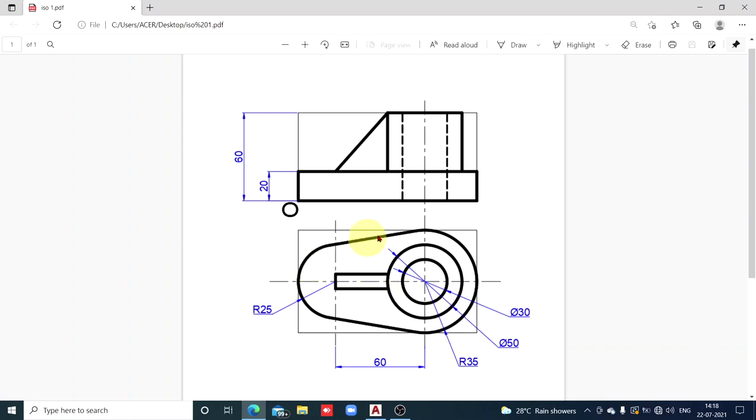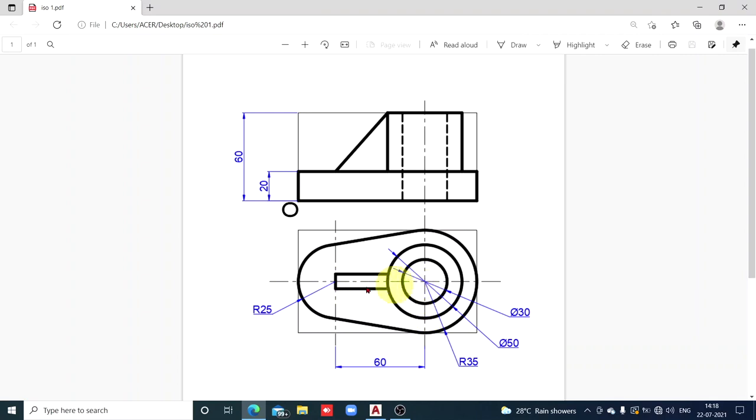So let's focus on the base plate first, one at a time, and you must know what exactly you are drawing. So in the top view, its true shape appears. So here it is edge, circular edge of radius 25 on the left side and circular edge of radius 35 on the right side, and center to center distance is 60 between these two curves.